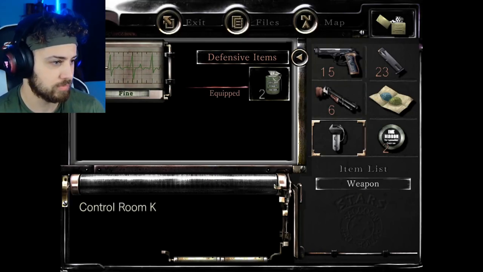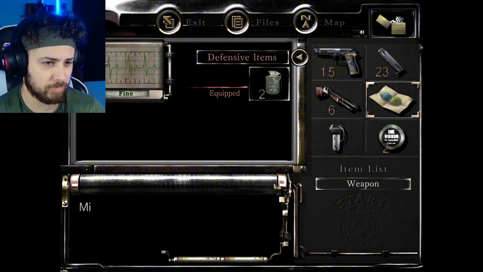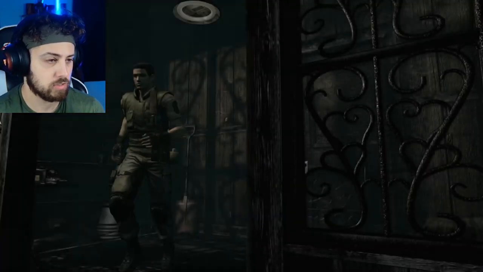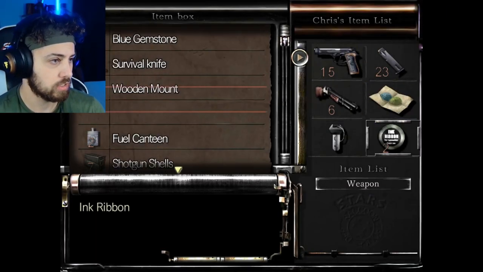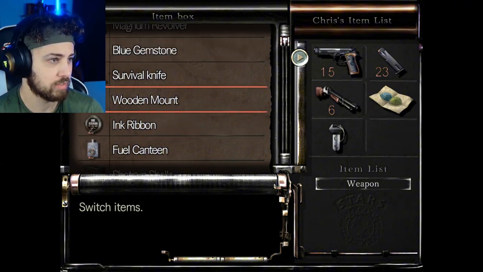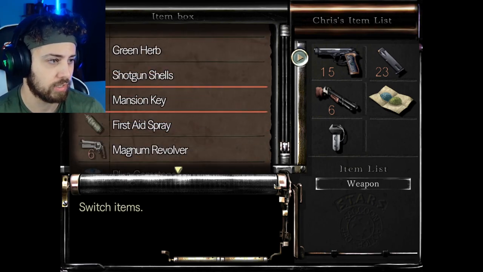Alright, so we have the control room key, got something to heal, a little bit of ammo, but really we don't need this stuff right now. So let's put the ink ribbon up. I think the rest of the stuff we're going to want to keep. I don't know what else, like all this other stuff, I just don't think we need right now.